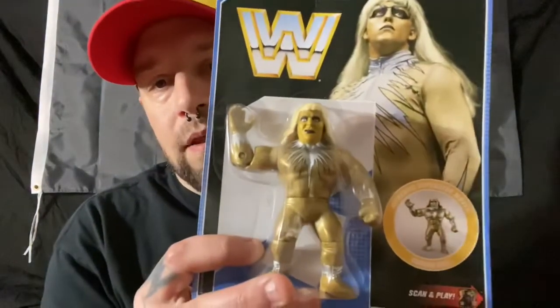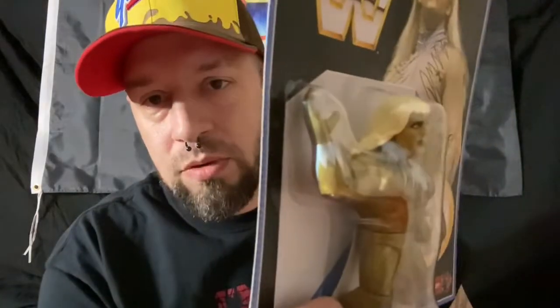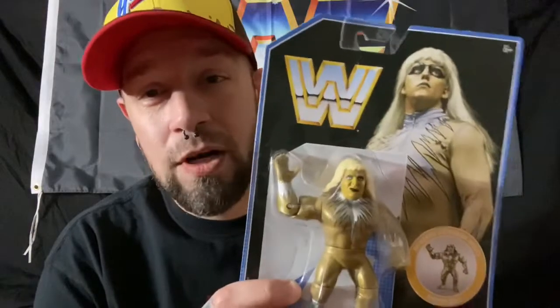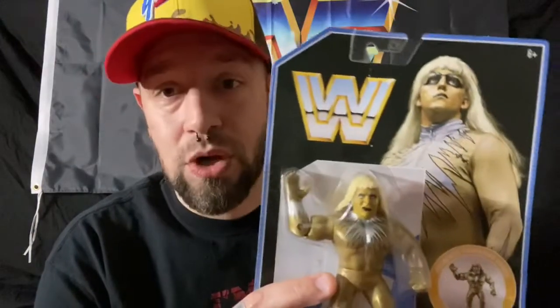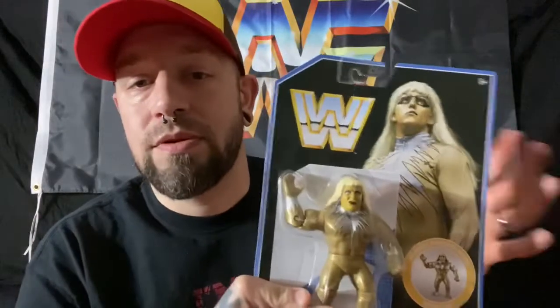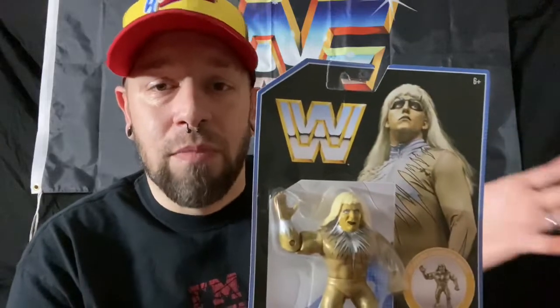Here, I was saying this was gorgeous earlier. There we go with Gold Dust. Comes with a removable wig. Not too many of these came with accessories, but Gold Dust was one of them. He's got the wig and Elias has a guitar. Pretty neat stuff. And a lot of times, if you've got the older retros, sorry, not the retros, but if you've got the Hasbro set, most of the time you lost the accessories.